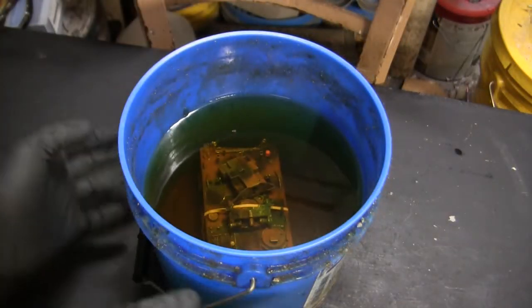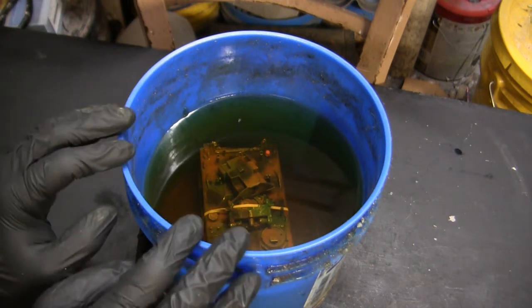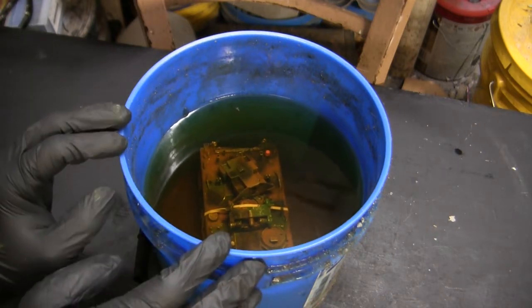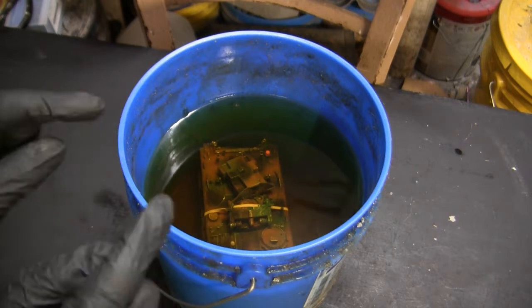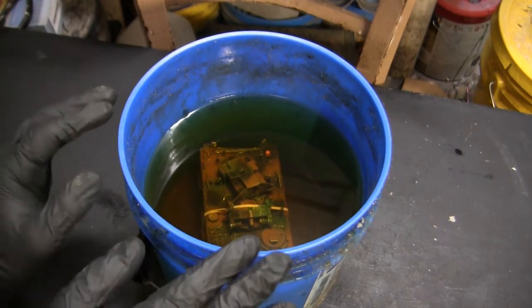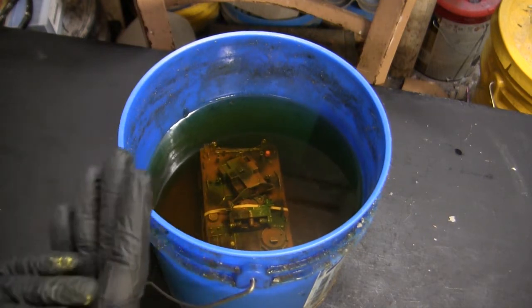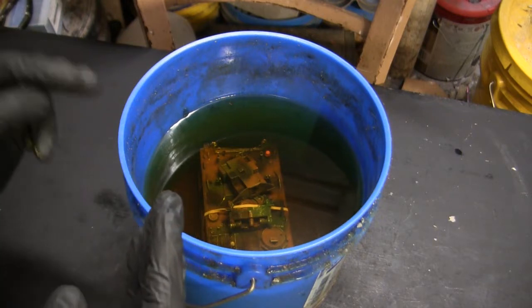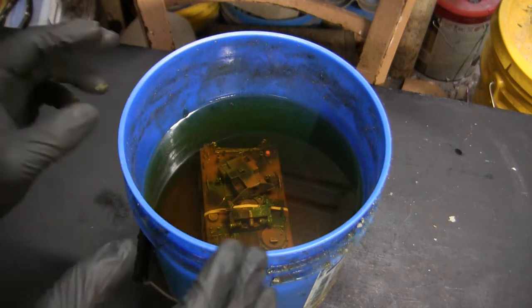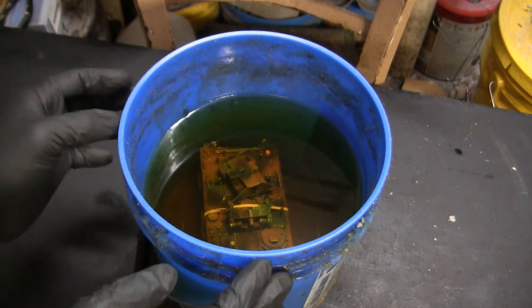With the model now submerged, it's time for me to cap it and set the bucket aside to a low traffic area in the shop. This is the type of thing that has a real bad habit of getting kicked, so by putting it in a low traffic area, it should really mitigate that as much as possible. The model is also going to be left in the solution for a longer duration of time compared to the other rebuilds because of the dull coat nature on the surface of this build. The dull coat can act as a barrier, which will prevent the denatured alcohol from penetrating in and allowing the paint to start dissolving. But by leaving it in for a longer period of time, this will really alleviate that issue.